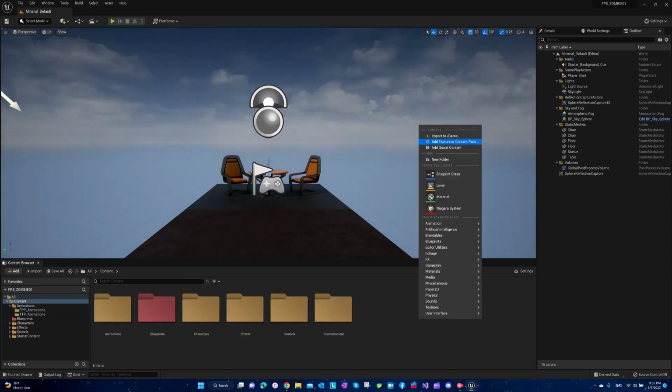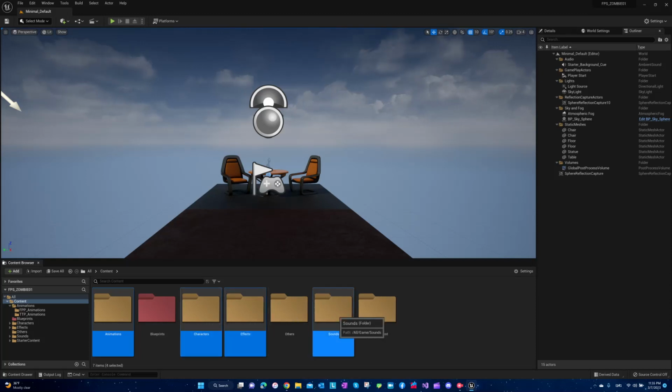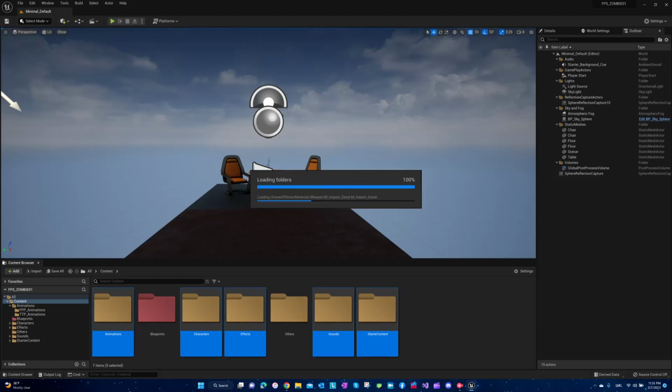Once this is done, what I would like to do is create a new folder and maybe call it Others for now. Then we can move all the ones that we added into that one, so we keep things clean. We can also add the starter content to that one and move it here.